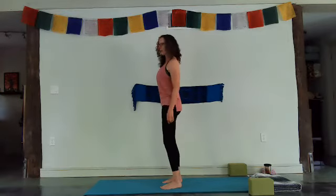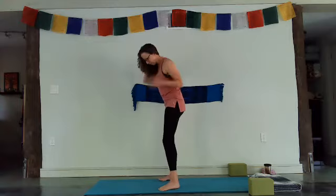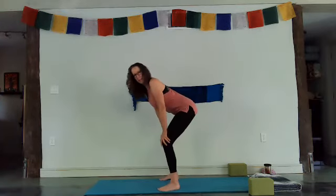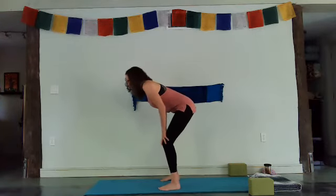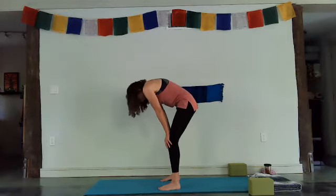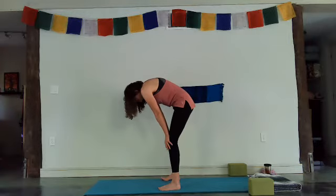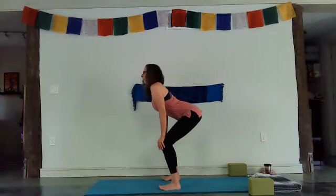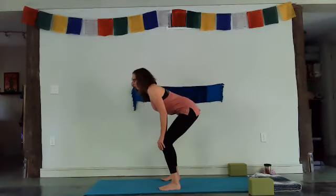Good. Roll your shoulders. Take the feet even wider on your mat. Bend your knees, let your hands come to just the tops of your thighs. And do some cats and cows here. So cat is that big rounded back up toward the ceiling. And then cow, tailbone lifts, head lifts, belly drops down.